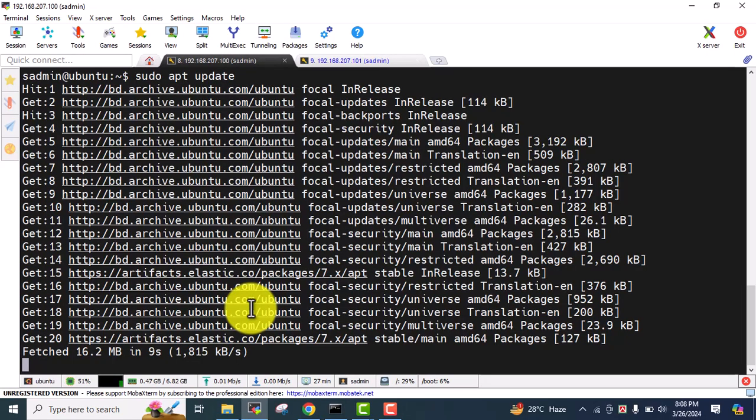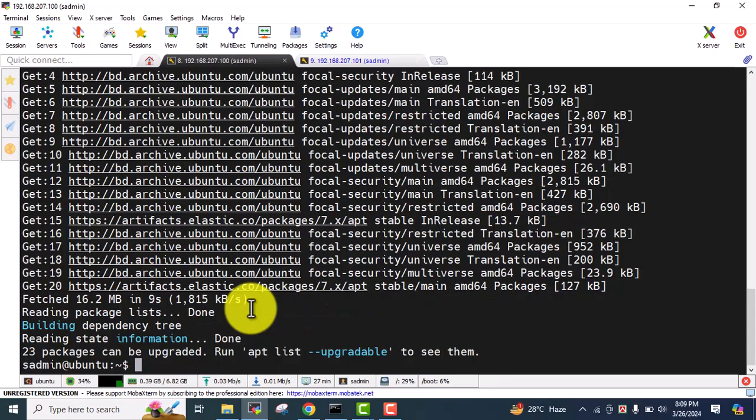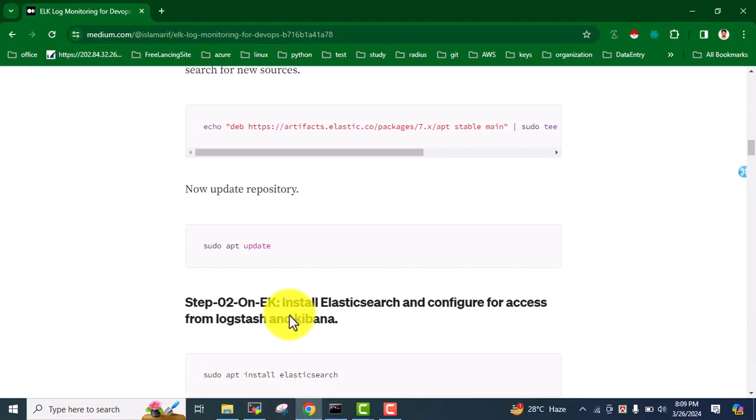So after updating this repository, we will first install Elasticsearch and then configure it for Kibana and Logstash, and after that we will install the Kibana dashboard. So let's see.